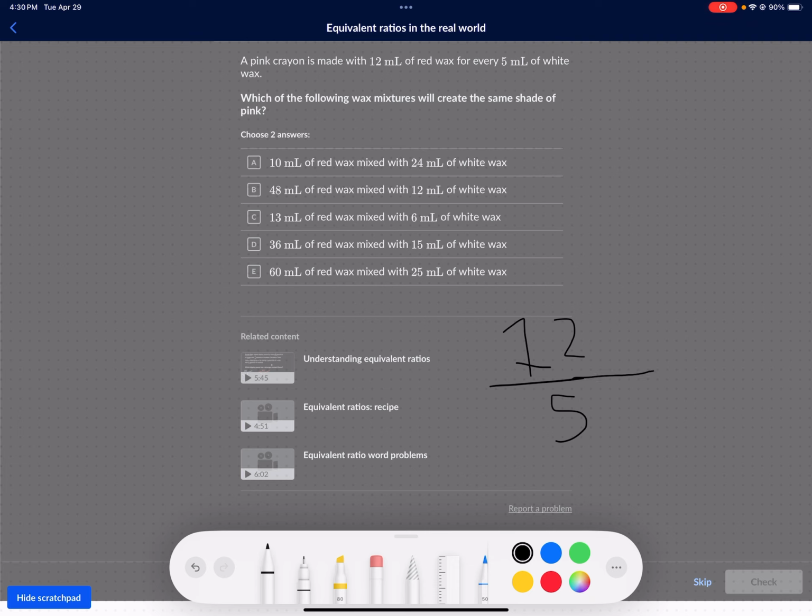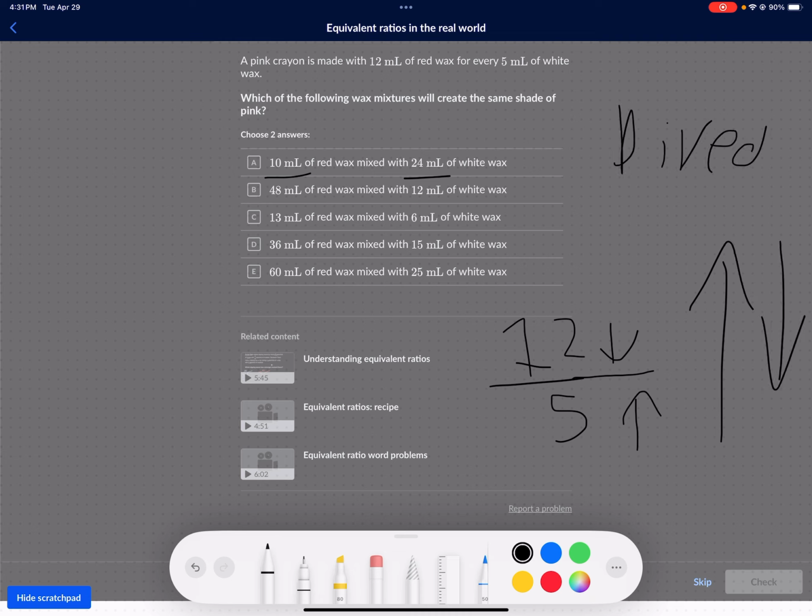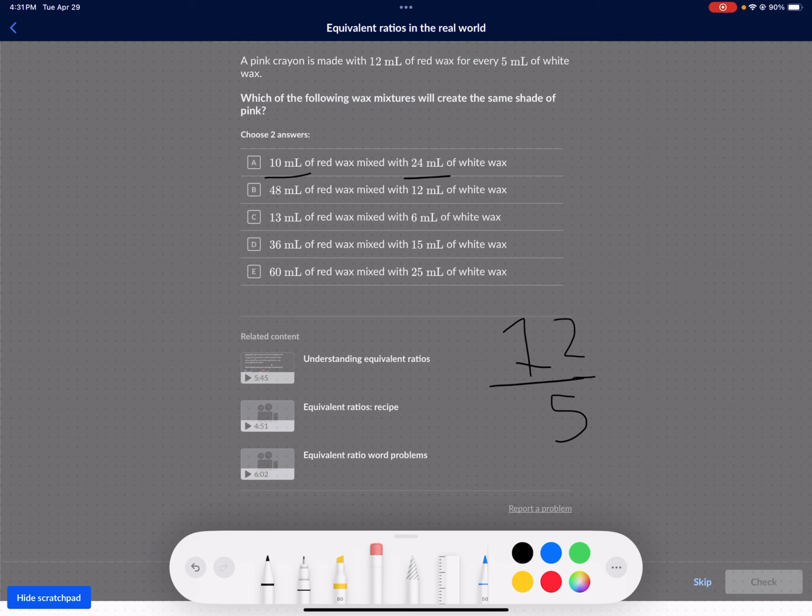Let's see here. Well, wait a minute. I can immediately notice something that is off with 2 answer choices. Can you spot it? So we have a 10 here, which is going down, and we have a 24, which is going up. In ratios, this is never possible. When it comes to numbers, they will each either grow up or down, meaning that they are direct proportions, and you'll learn more about that in Algebra 1. But otherwise, this is not possible.